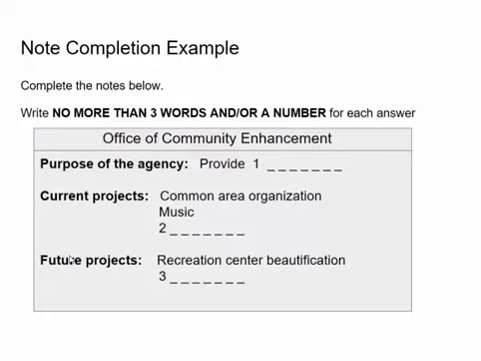So as soon as the speaker starts shifting towards future projects or things they're going to do or are planning to do, okay, think through what keywords they might use to describe this. We need to then focus on question number 3. So recreation center beautification, so making the recreation center look nicer in some way. Okay, and then we've got to listen for number 3 there, whatever that's going to be. All right, very simple sort of strategy here, just trying to notice what the movements from one question to the next are going to be, what the key or basic information provided here is, and what information you need to listen for as you go through this.